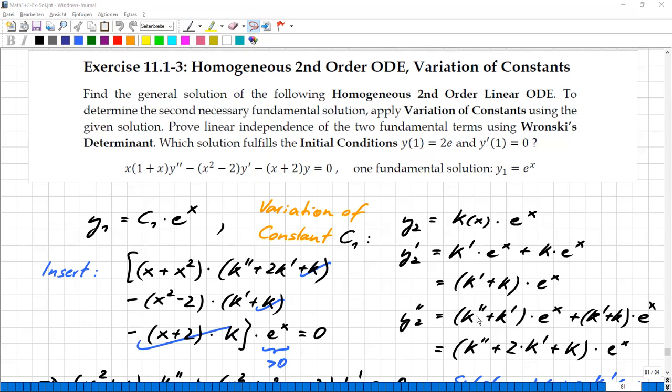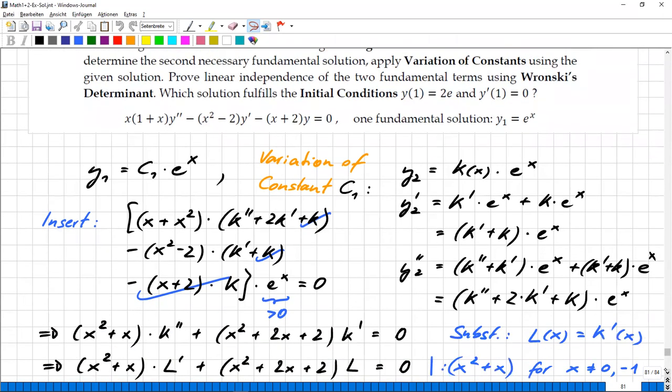And taking the product rule another time, using this as my first factor, I find this gets me k double prime plus k prime. I think I even explained this before, times e power x, and then plus, leaving this alone, times e power x again. Once more, put e power x to the right and find in your parentheses this time k double prime plus k prime plus another k prime. So it's two times k prime plus k, and that's it, times e power x, and we're done, because we only need derivative number 0, number 1, number 2 in order to fill into our original differential equation. This is what we do now.